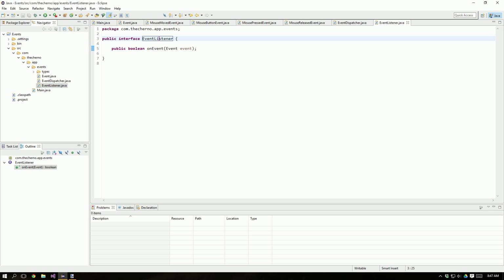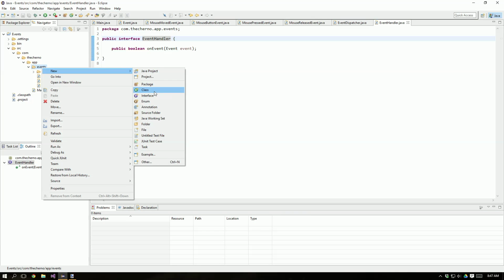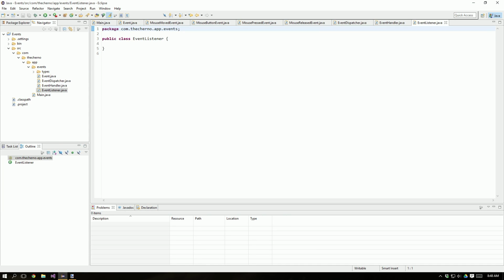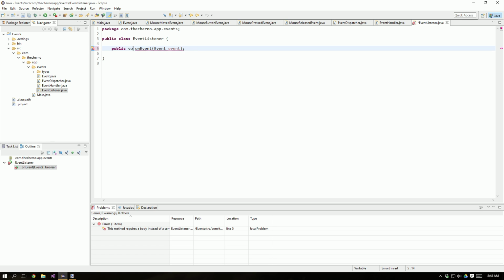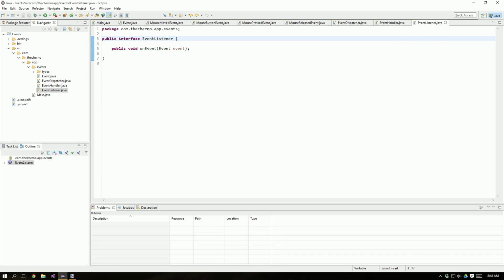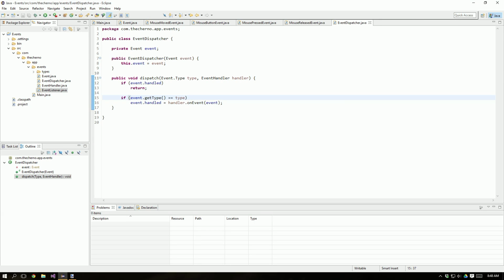Okay, so I am actually going to undo what I did, and give me a break, guys, it's like 8 a.m. And we'll create another one called event listener, which actually is the same as this, but it returns void. Because there's no need for us to return anything from an event listener, because that doesn't matter. That's not actually the event. There we go, done. So that's the event system pretty much done.